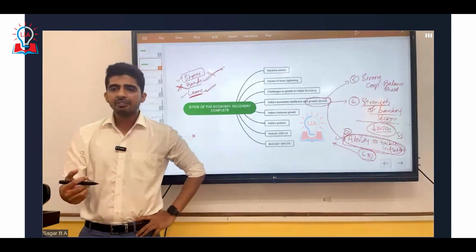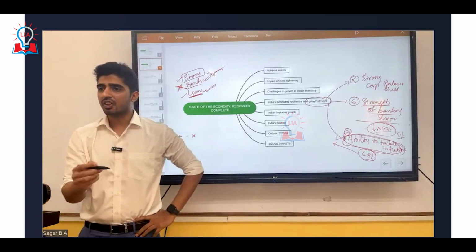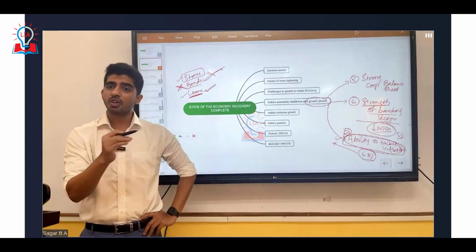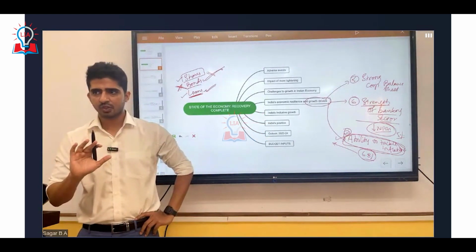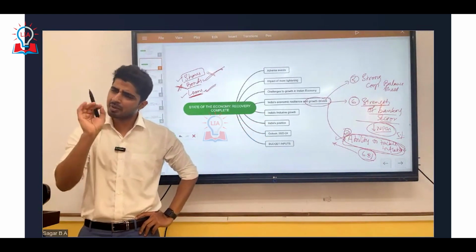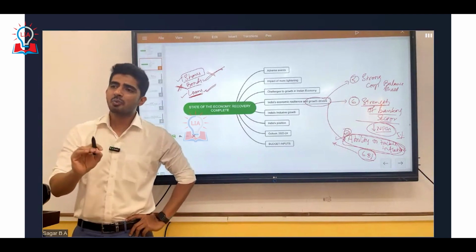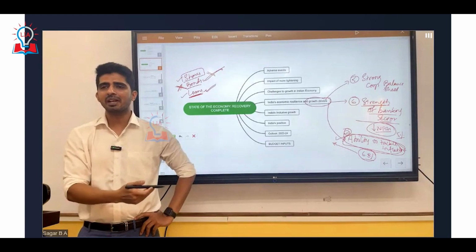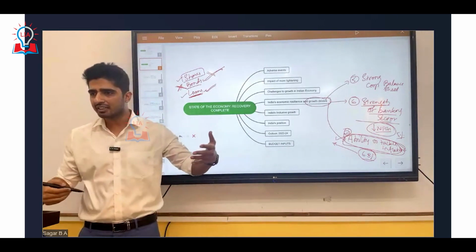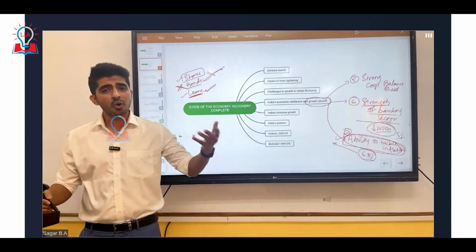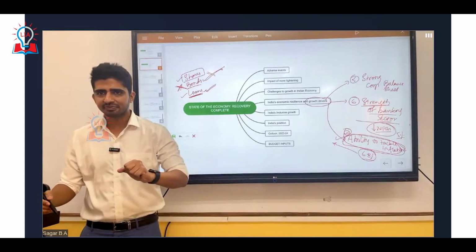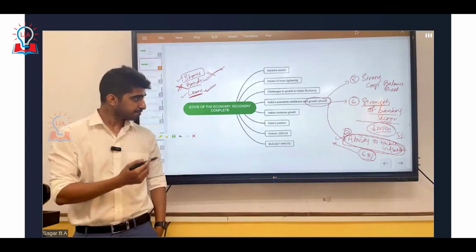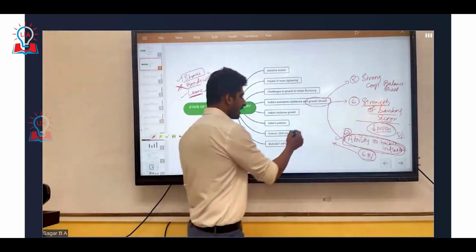Reading the graph, it's not like you have to remember the data. You have to just remember the trend. I will tell you in each graph what you are supposed to remember. Remember only that. There's no point in remembering all the data. Sometimes people have made sheets of data related to so many things which is not required. They don't ask you questions on that. Okay. India's inclusive growth.